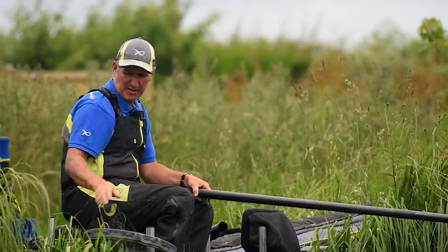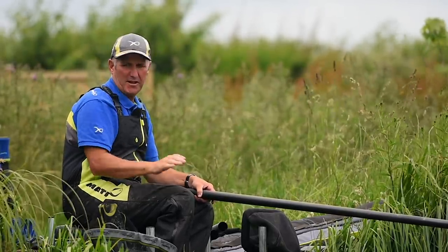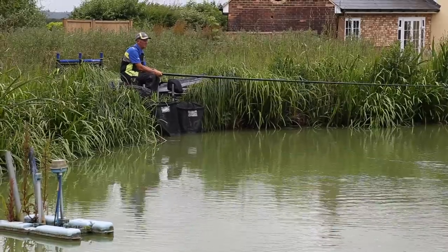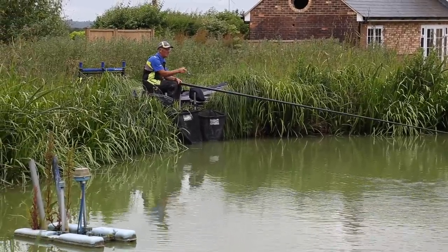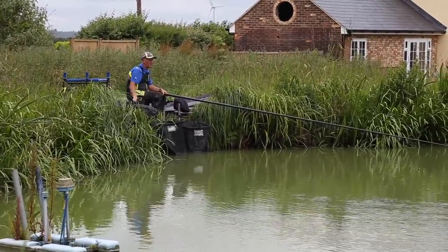But I'm not going to loose feed down there. I'm going to just cut oddballs of this groundbait in because there's only a small ledge and I don't want it rolling down. I don't want the fish going off into the deeper water. I want them up on that shelf, feeding where they normally do feed, the barbel. I'm getting a lot of action there. I rotate it, they're taking it all the time, but it might be a lot of small fish.